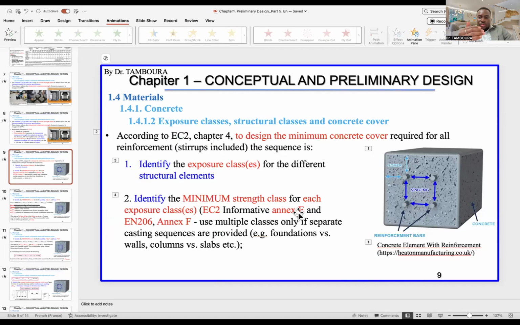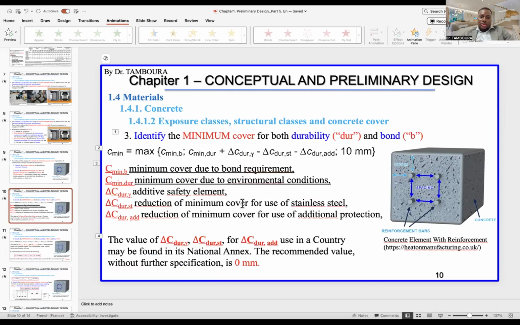And we also talked about the different steps you need to follow to estimate the minimum cover for concrete. Step 1, finding the exposure classes. Step 2, finding the minimum strength of concrete. Step 3, calculating the C minimum. And in this C minimum, you need to talk about this minimum cover for bond and durability.